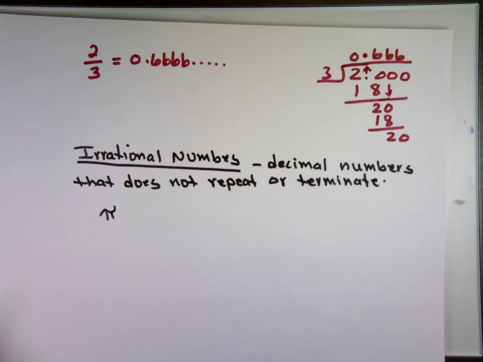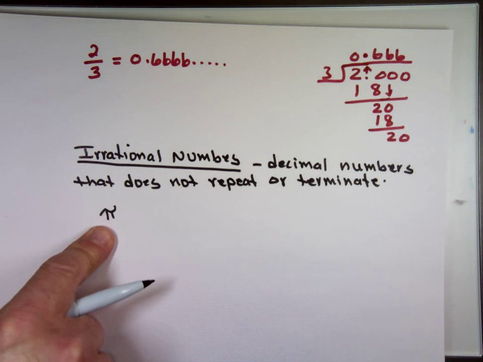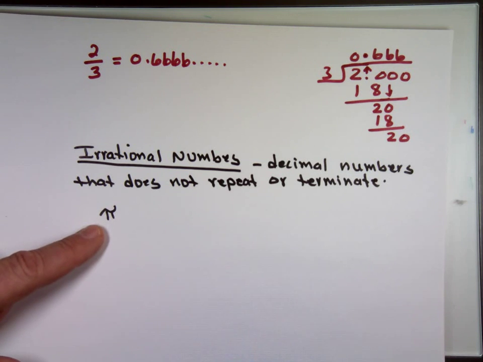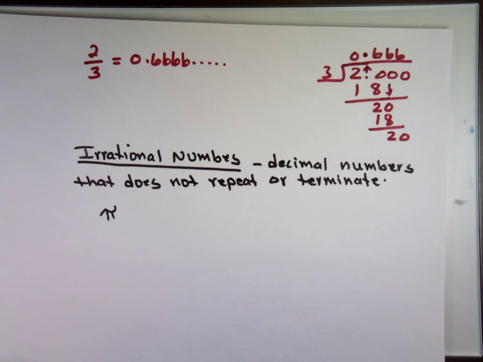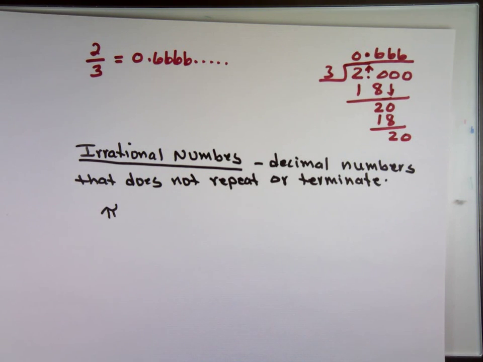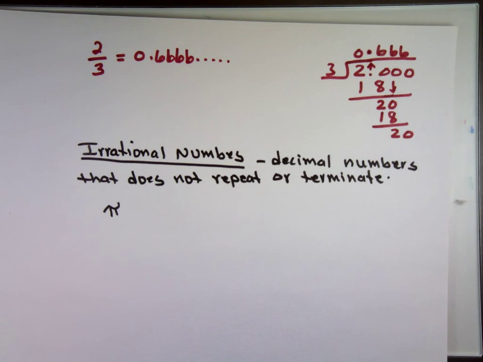Now, in pre-algebra we use 3.14 for pi. I teach a class called Mathematica. In it, I ask the machine every once in a while for fun, give me pi to 1 million decimal places. And you'll see pi to 1 million, no repeat. There is no end in sight for pi. It goes on and on for 3.14 and keeps going. So that is an irrational number.